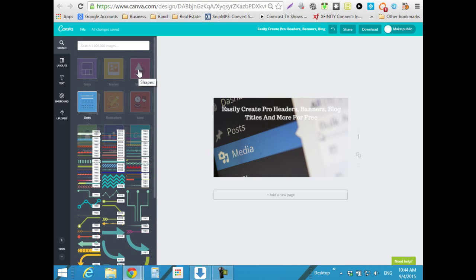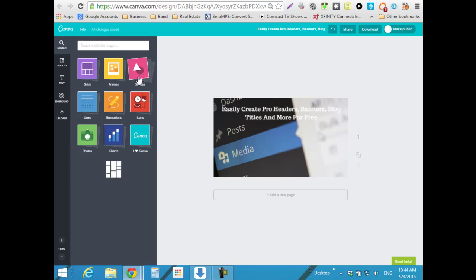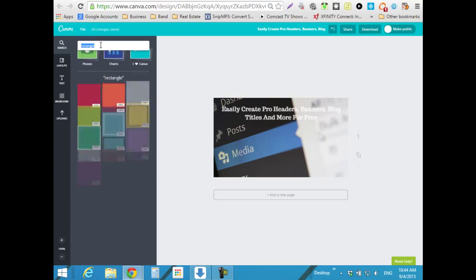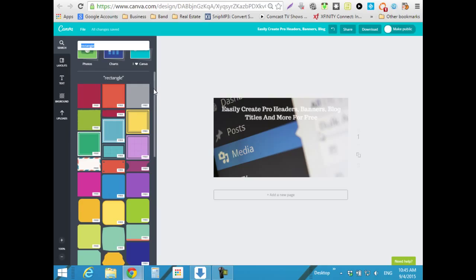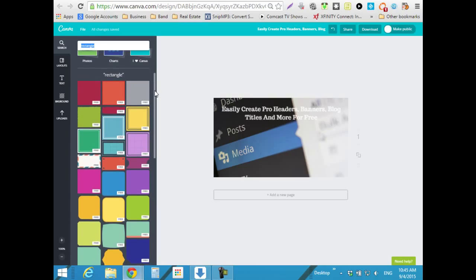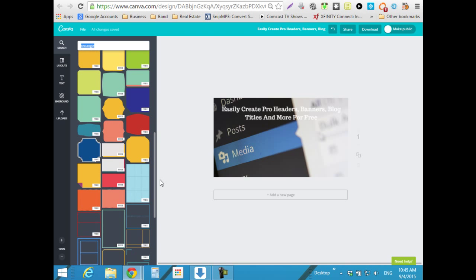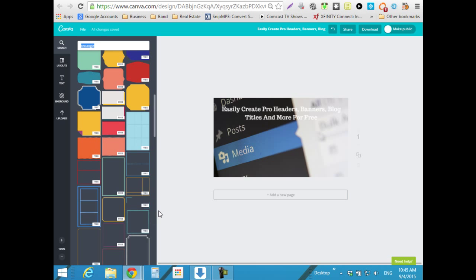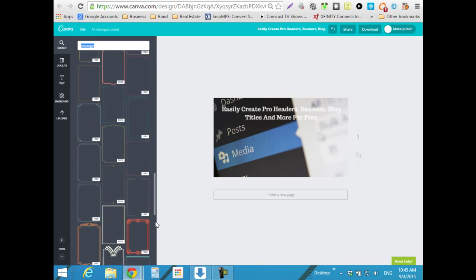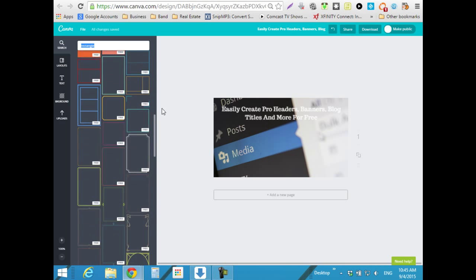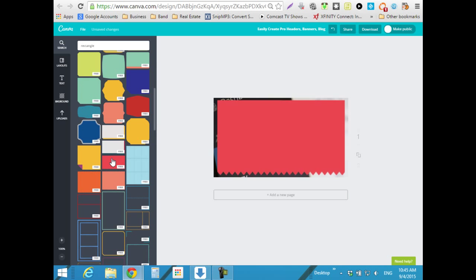Well, I'm not getting what I want here. So you can also search for things that you want. So let me just type in rectangle and let's see what we get. Ah, well, it does just give me a basic rectangle, doesn't it? Okay. Maybe something like one of these.